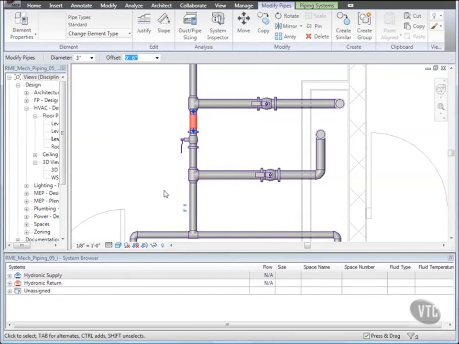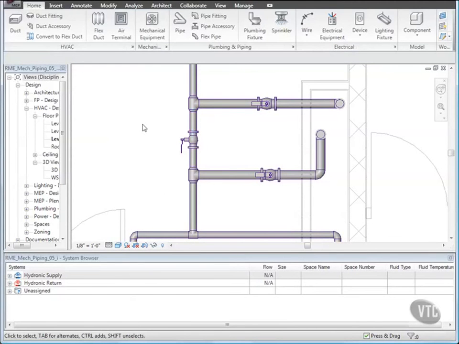Clear the selection and understand that currently the system is designed to run in cooling mode. You will add valves to the cooling tower to enable the system to alternately run in heating mode. In heating mode, you want to shut off the flow of water into the cooling tower. You'll bypass the cooling tower with hot water coming from the boiler.